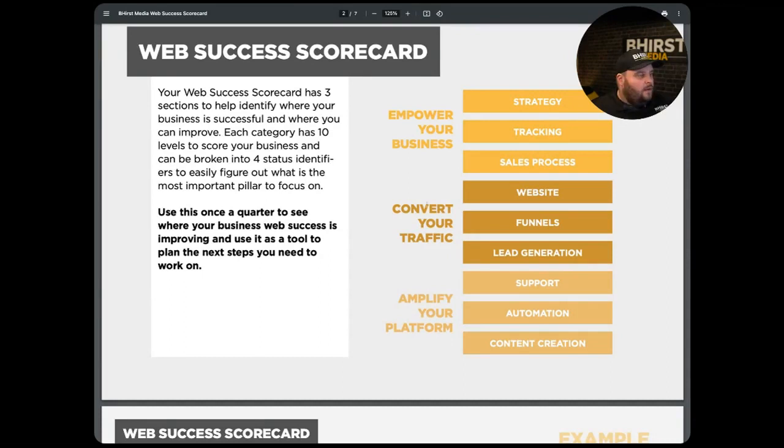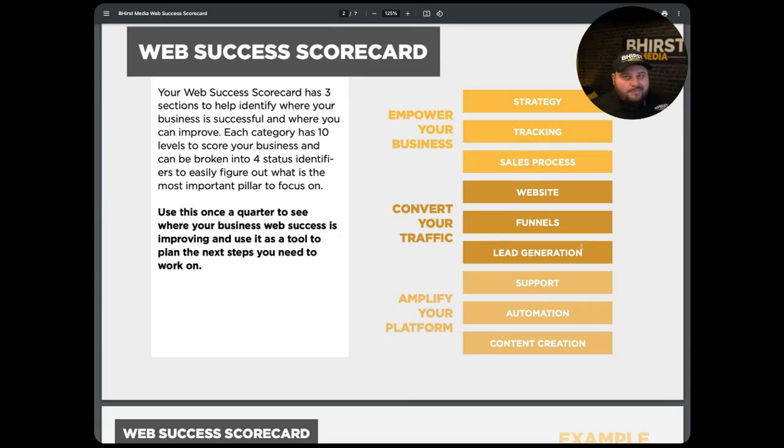So coming up with a clear sales process is something that we are going to go over as well, and some tips with that. So section 2 is converting your traffic. We're going to be talking about your website. We build websites that convert. That's our specialty and what we really focus in on. And the funnels go hand in hand with that. Your website is basically your overall thing. Think of it as your storefront, where when people walk in, they have access to everything, but you help and guide them to the different areas that you want them to focus on more. The sales funnel is, let's say they are looking at a specific product or lead magnet. What that's going to do is it's going to allow you to guide that experience for that specific product.